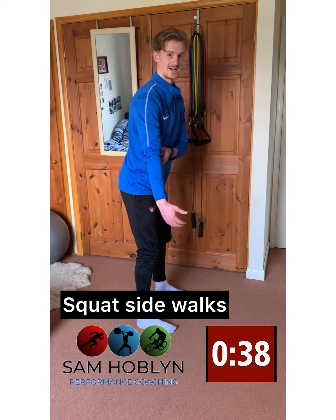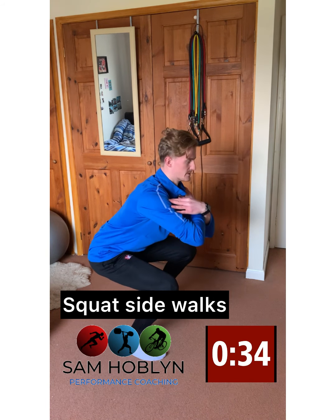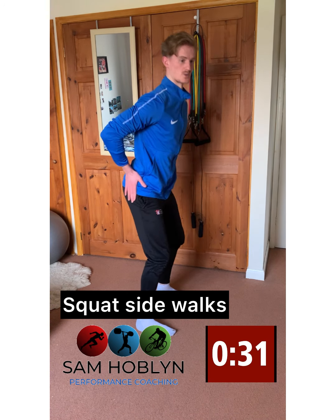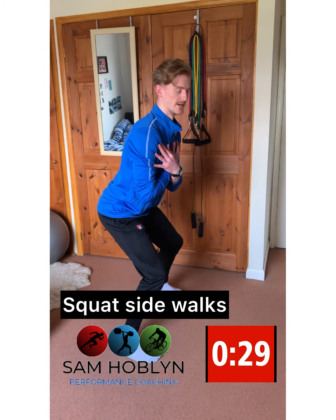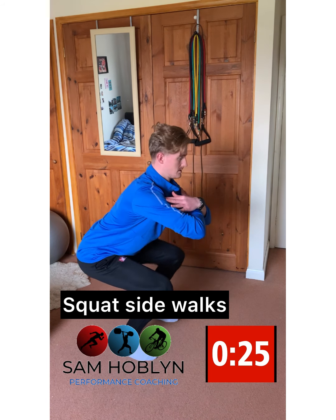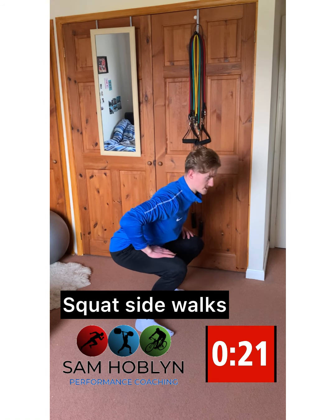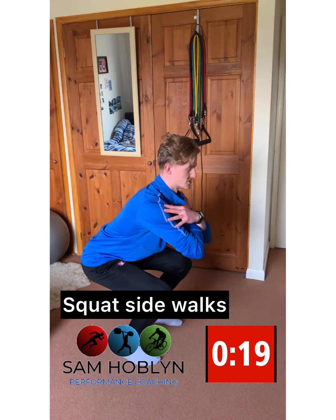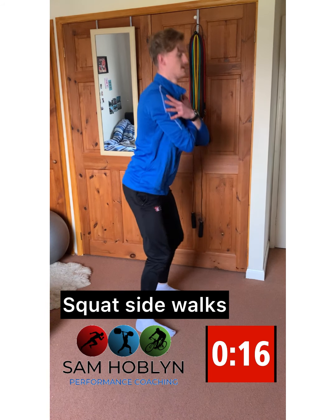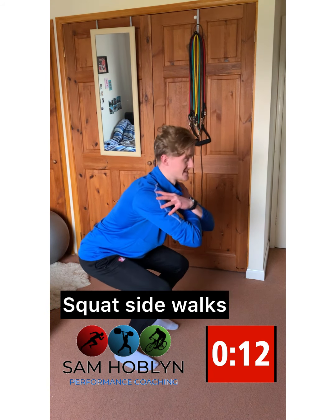The lower you go down, the harder the exercise is going to be. So if you go down here, it's going to be a lot harder than if you do a little quarter squat here and step to the side this way. So it's up to you how deep you can go. But basically what this does is just puts your quads under tension and keeps them under tension as you're walking from side to side. It's the last 15 seconds, so this is the last exercise.